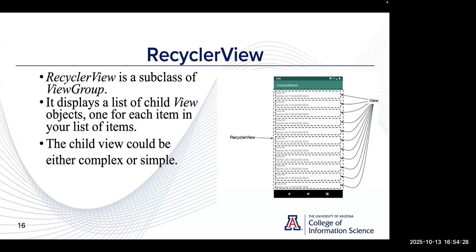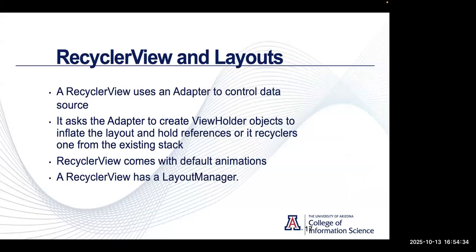Obviously, different data, different dates for us. Okay? But that's all it is. It's a subclass of the view group. And a recycler view uses an adapter to control the data source. So that is another file that, when you go ahead and create the fragment list, it creates on its own. That was not the case before this version of Android, so you actually got it easier than the previous classes, where things are automatically created for you if you do them correctly.